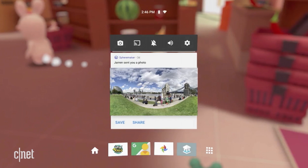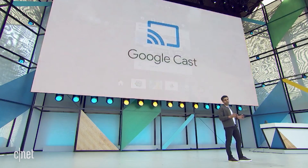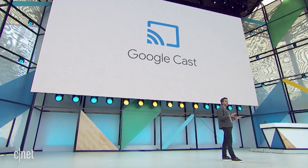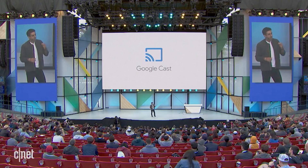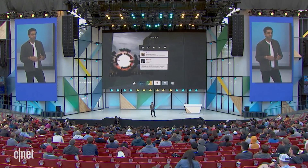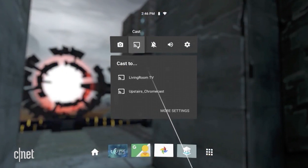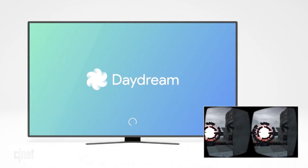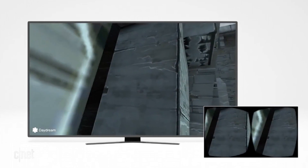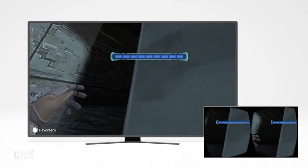Now that we've made it easy to stay in VR, we want to help you share that experience with others, even if they're not wearing a VR headset. Today, I'm excited to announce cast support is coming to Daydream. It's one of our top requested features. With this feature, you'll be able to pull up the dashboard and simply select the casting destination. As you go from app to app, your cast station stays. Casting changes the VR experience from an individual experience to a shared experience, and really brings your friends and family into the fun with you.